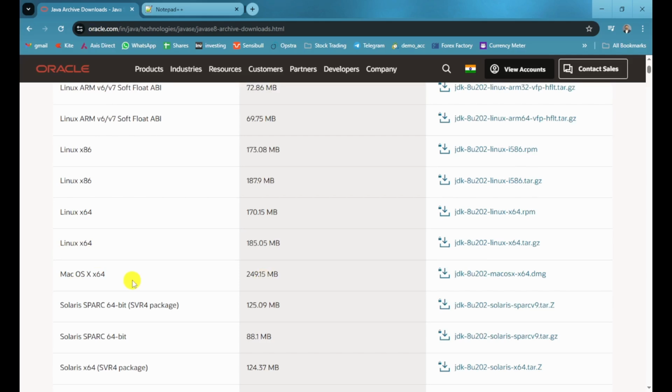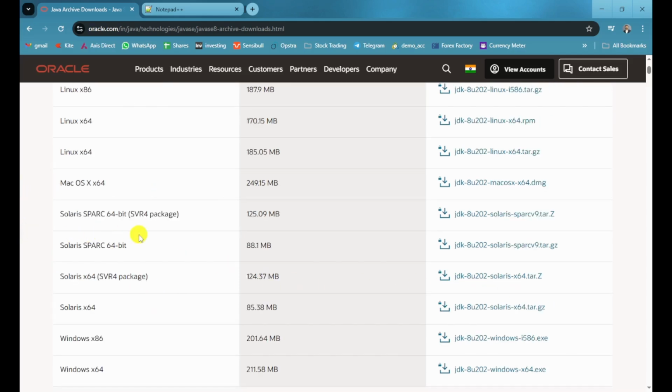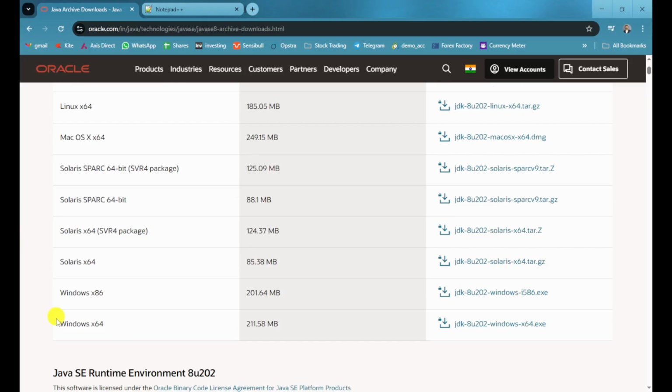Then for Mac OS also the file is available. As we are going to use the Windows operating system, for Windows two files are available, that is for x86 architecture and x64 architecture. If you are using x86 architecture, you have to download the first file, and if you are using the second architecture, then you will go for the x64 file.